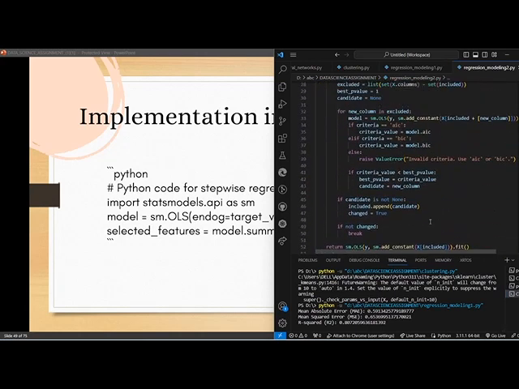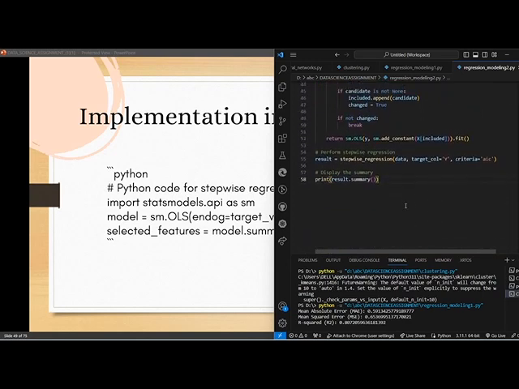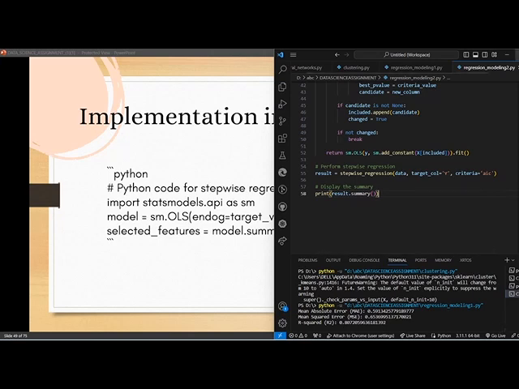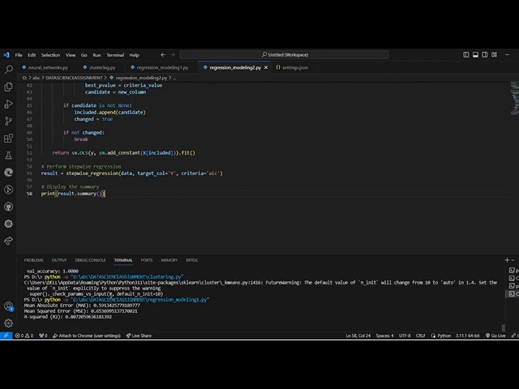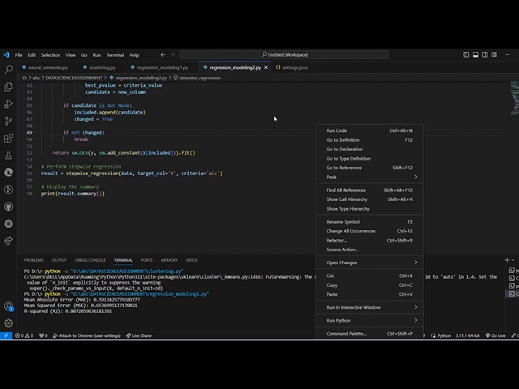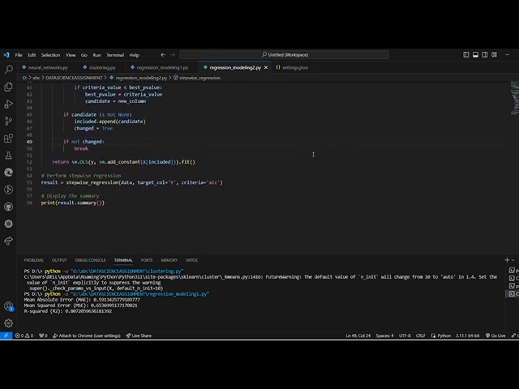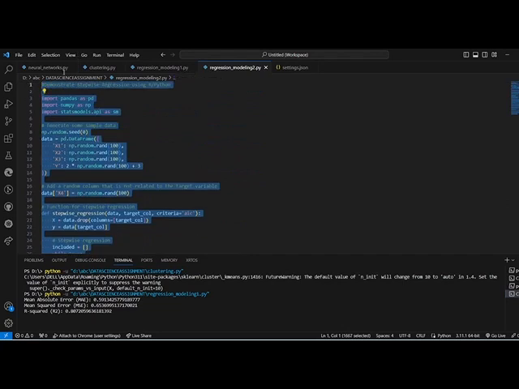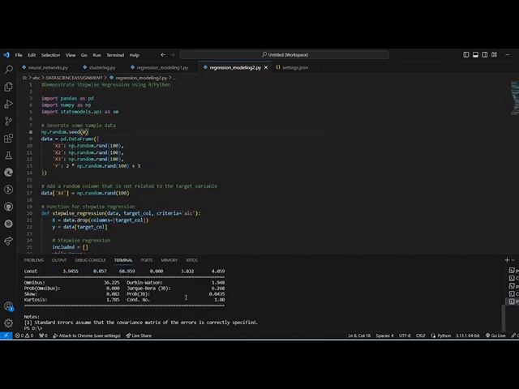This is our code. Okay, so we got the output.